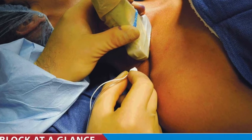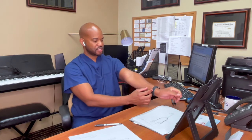At that point, once you have had your preoperative assessment, we take you back and the anesthesiologist performs the block that I just talked to you about. We take you back to the operating room. Depending on what part of your arm we are doing the procedure in, we make a small incision. Let's just say if we're doing it right here, we'll make a small incision about 3 centimeters long.